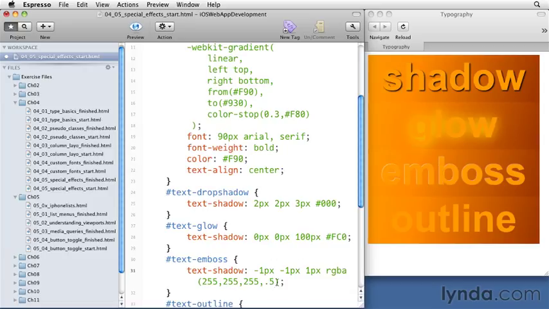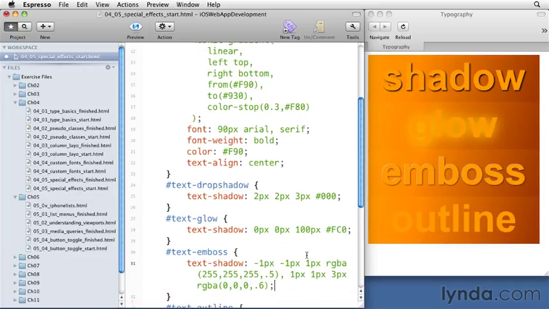Now, for an emboss effect, what we're going to be doing is actually applying 2 shadows. And you can apply as many shadows as you want right on top of each other. So you can apply multiple shadows to a single element. So let's do that. We'll just add a comma and put in another shadow effect here. So this shadow will be offset slightly to the right, still very weak, just 3 pixels in strength, and colored black at 60%. So we can apply as many shadows as we want, and that sometimes allows us to create more complex effects with shadows.